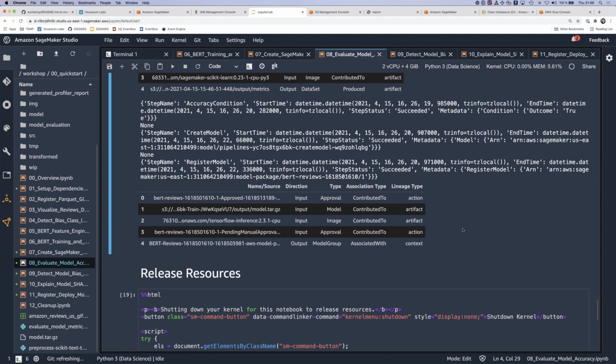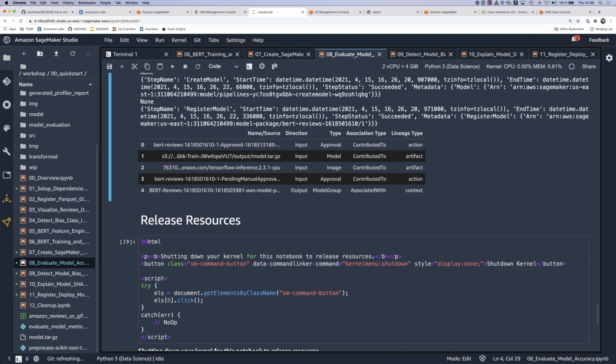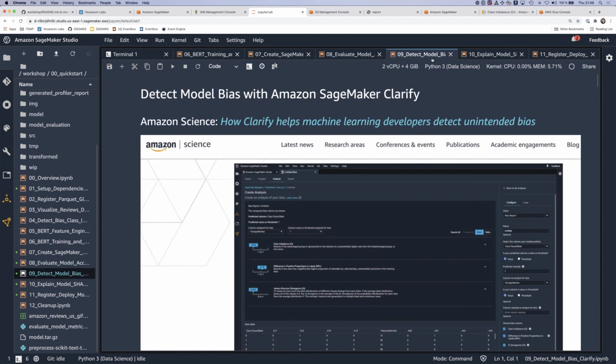Again, here we're using SageMaker Clarify. If you remember, we used it early on to check the data for any statistical bias and class imbalances in the data set. You can also use the tool to run the same analysis with slightly different metrics once you have trained your model. So just to also, after the model training, see if there's any imbalances, any statistical bias that you want to address before you deploy it, for example, to production. And I'll keep it pretty brief here. It's similar in the way.